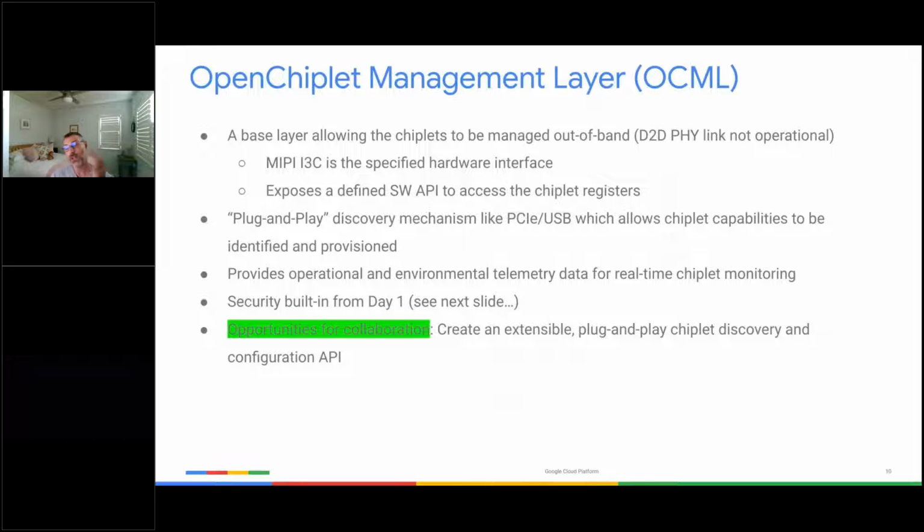In Google's case, these chips could be going into a data center somewhere, and for us in particular, monitoring and the health of the system is particularly important. So we definitely focused on being able to obtain telemetry type data from a chiplet. And so highlighted on every slide are areas where we would like additional contribution from whoever is interested in taking the spec, and working with us to build out the spec.